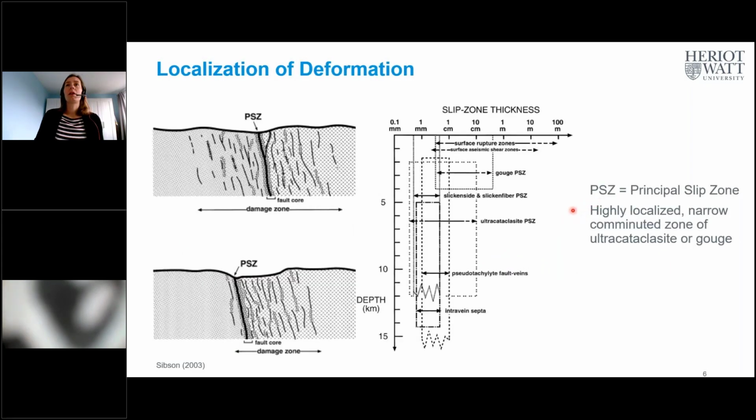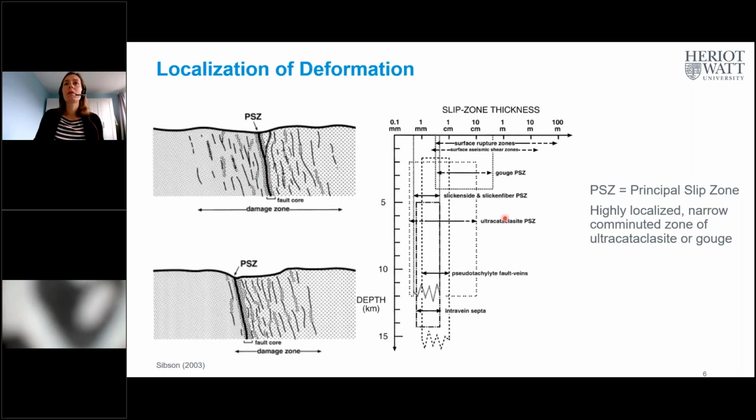The title of the talk includes microphysics, so that means that we're looking at microscale processes. Why microscales? Because faults are structures of many kilometers in scale. But we know from observations in the field that the behavior in fault zones is actually very much localized along something called the principal slip zone. That's indicated schematically in these diagrams here. There's a very wide damage zone around or forming part of the fault zone, but the behavior is localized in this principal slip zone.